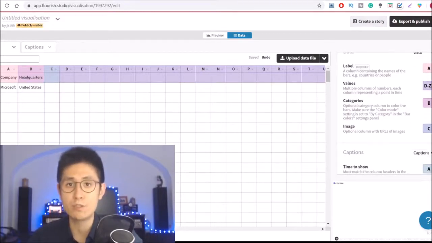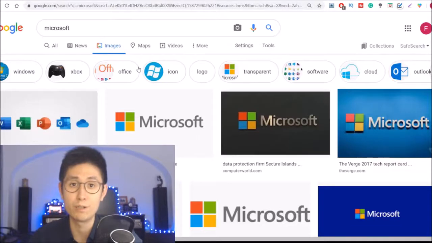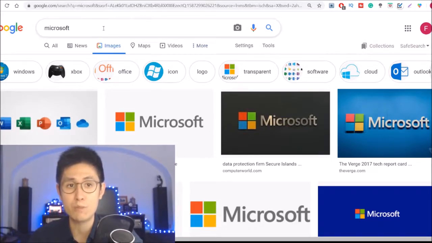So for that, I can just go over to google.com to find a logo for Microsoft. So I can just type in Microsoft, search up an image. And you also want to ideally make sure that the image has a transparent background. So usually when you search up a certain brand, it's going to have the option at the top here to select a transparent image. Otherwise, you can also type into the search bar, Microsoft transparent, or whatever your company name is, plus transparent. And you should be able to find images without backgrounds. But anyway, here I'm just going to select this one.